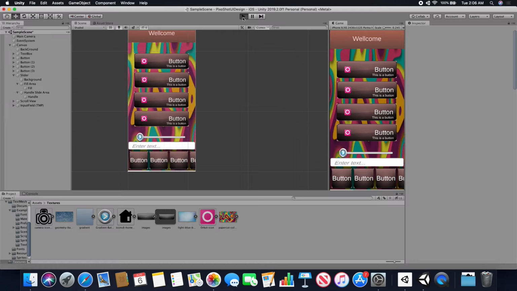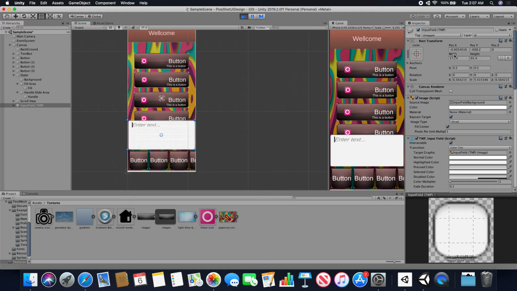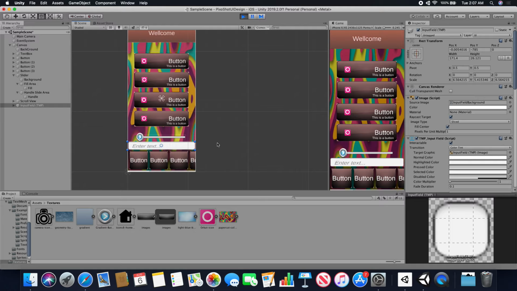So whenever the user starts tapping here, then they can start typing the stuff. Yes, it is a little bit shrunk, obviously shrunk down from the height, but it's just because I used scale, and I'm not supposed to use that. I'm supposed to use this little tool in here, the rectangle tool, and then change the effective width and height, not the scale. But again, that was just for saving time.